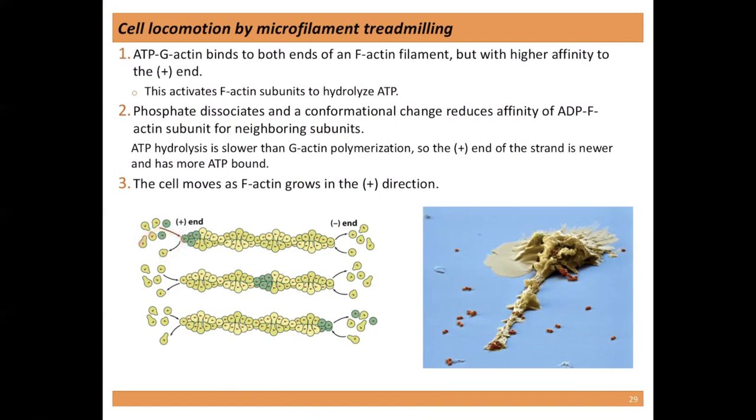Now these in green, that's just a marker so that we can actually watch this. And so what happens is you get more of these subunits again. They tend to bind to the positive end where you get slower hydrolysis. The hydrolysis is happening faster at the negative end. And so essentially what you're doing is this is growing in one direction. You're growing towards the positive end and the negative end is leaving. And so these guys right here, once they leave, they're going to go around and find a place and they will end up adding to the positive end. So you can see that this is growing away from that green segment there.